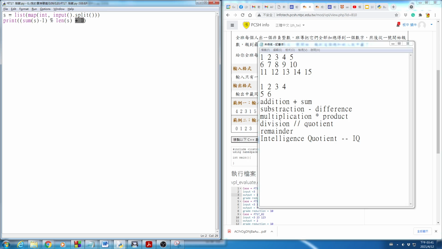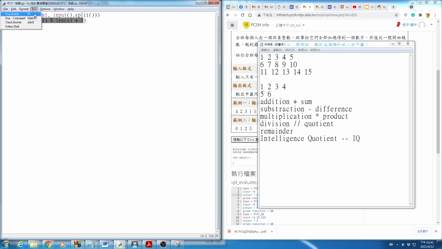But for the case that can be divided by a multiple of the length, then subtracting 1 will give you the remainder of length minus 1, and then if you add 1 back on, it will give you the number of students. All right? Any question about this one?